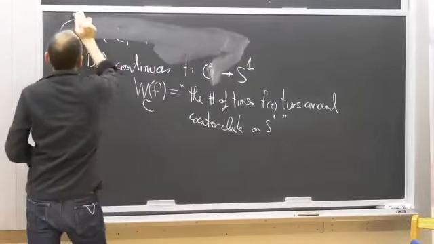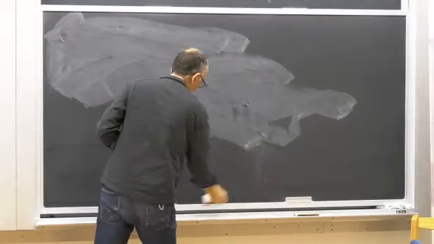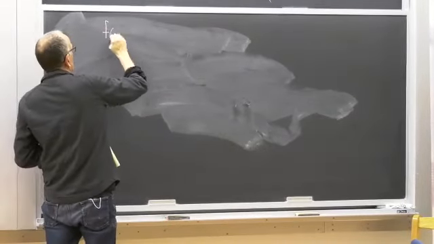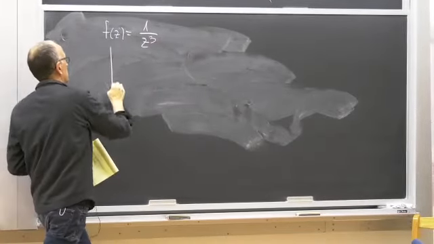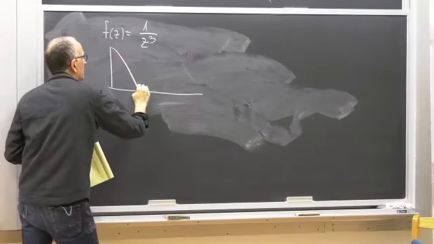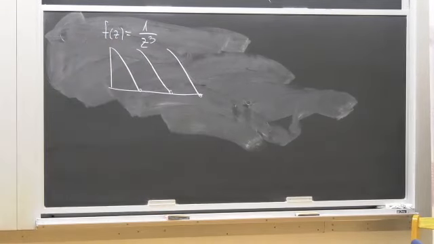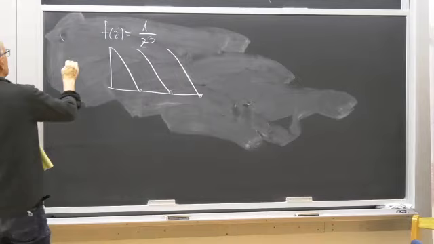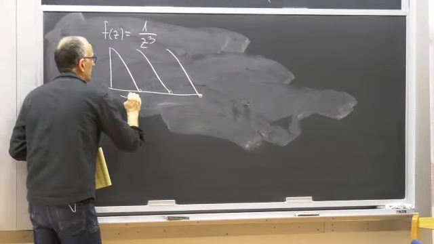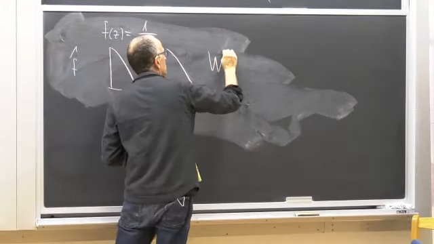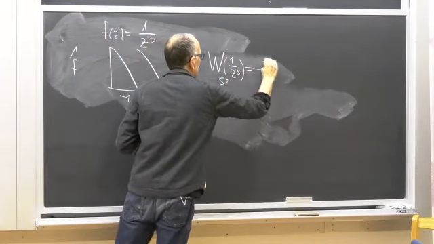And the way to get negative is to go clockwise. And for example, we know 1 over z cubed or something. So if f of z equals 1 over z cubed, again from S1 to S1, then when we unravel, we will get something like that. This is what we will get for f hat, the pictures for f hat, this composition. And then we get minus 1, minus 1, minus 1. So the winding number of 1 over z cubed around S1 is minus 3.